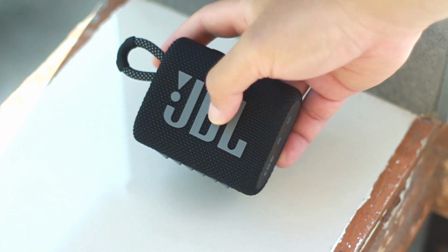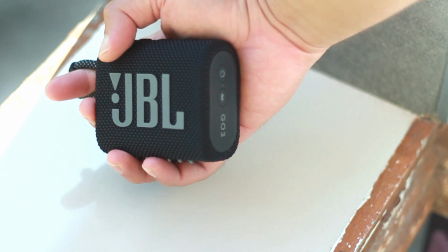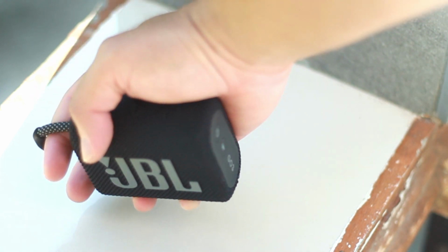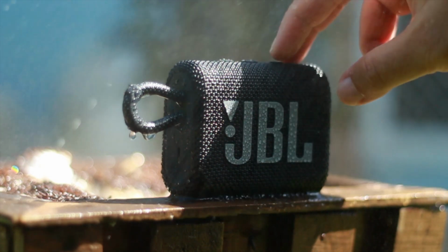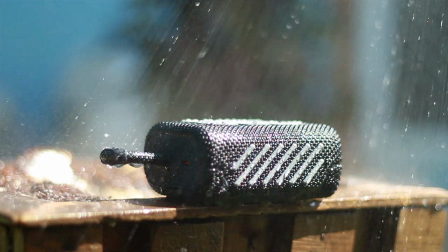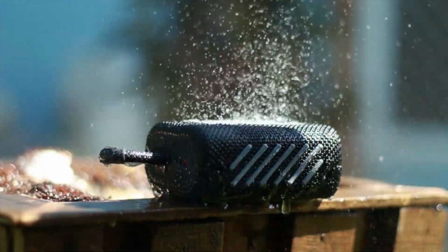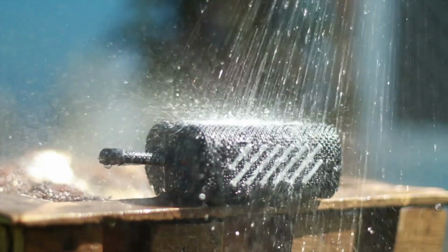Number 3, I love the design and how it feels in the hands, very sturdy, and it looks like it can handle a lot of jobs, which I won't do in this video. Number 4, it's dust and waterproof, so you won't have to worry about it if you get caught in the rain or if you decide to take it out in the rain. Just make sure your mobile device is waterproof as well.